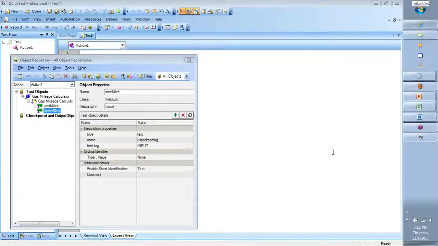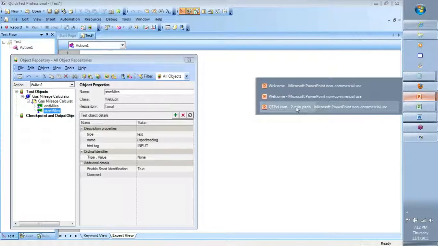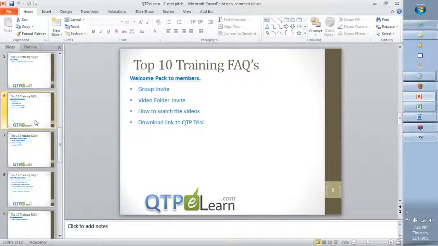Let me see another question. For some reason, I'm not getting code generated. Only thing gets generated is window open, window activate. The reason, Namrata, is that your QTP is a software tool that is installed on your system. Your system has security settings. It has a specific operating system and so on. You have to tweak the settings so that you give control to QTP. That QTP, now you can perform some high risk activities on different things on your machine. So those things, as part of that welcome pack, as I mentioned, you will get that access specifically as to how to install and so on. All those installation instructions will be sent out there.